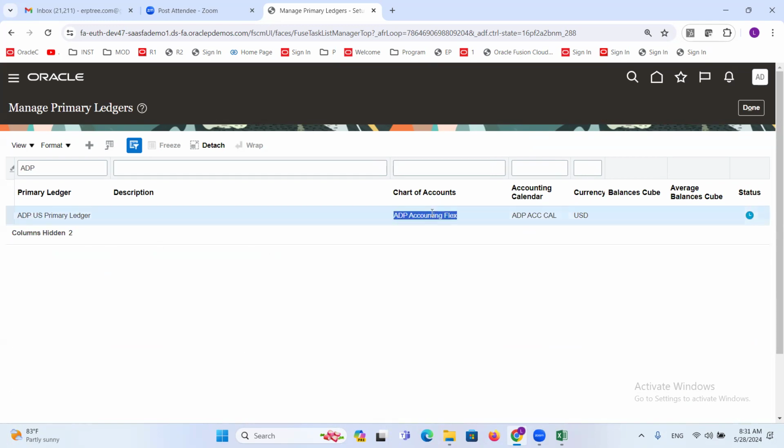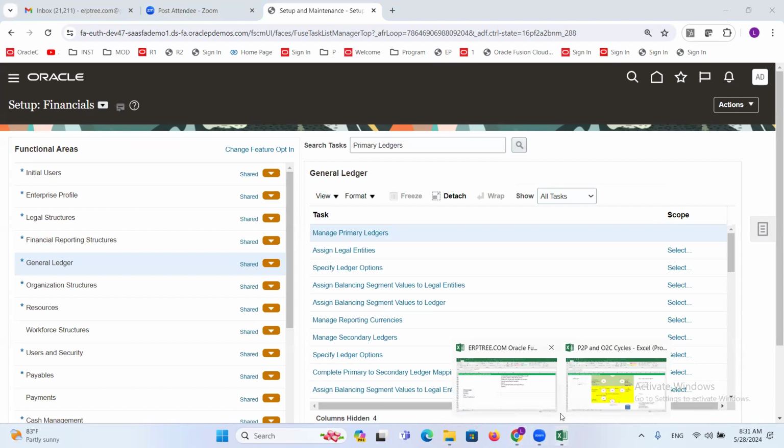You cannot touch it. But there is an option to do it. It will come in the next step. You created it, and you see the status is in process. Our primary ledger status is in process. Okay, done. After creating the primary ledger, what is the next step?